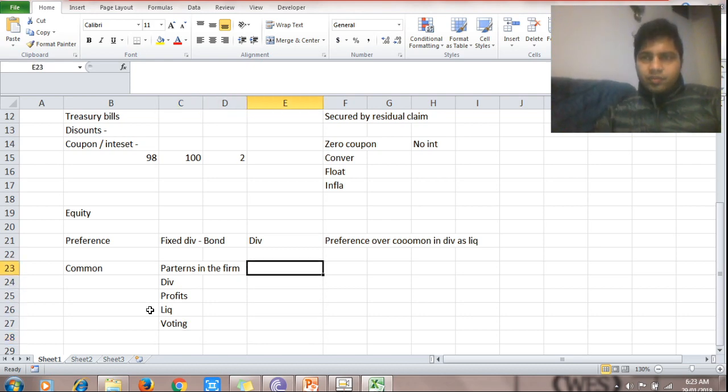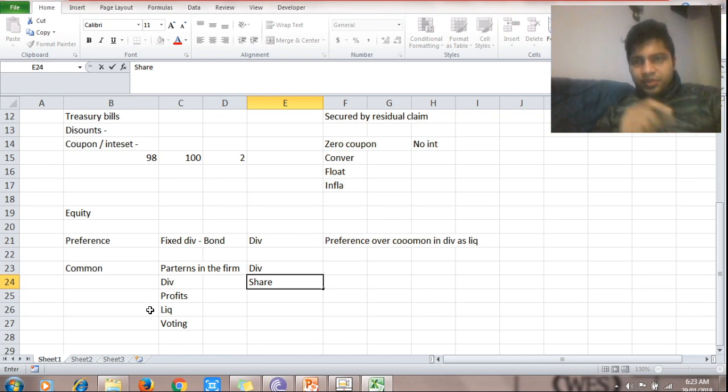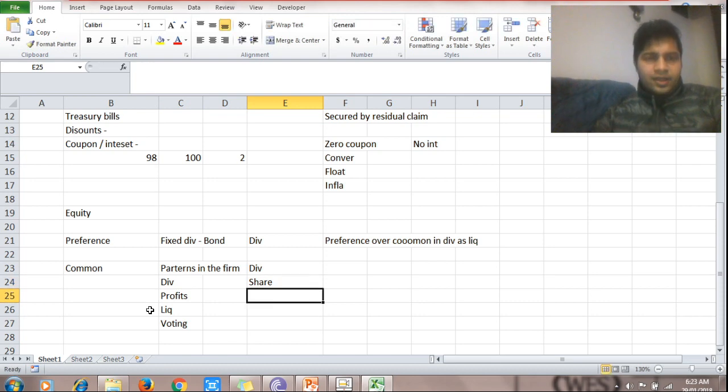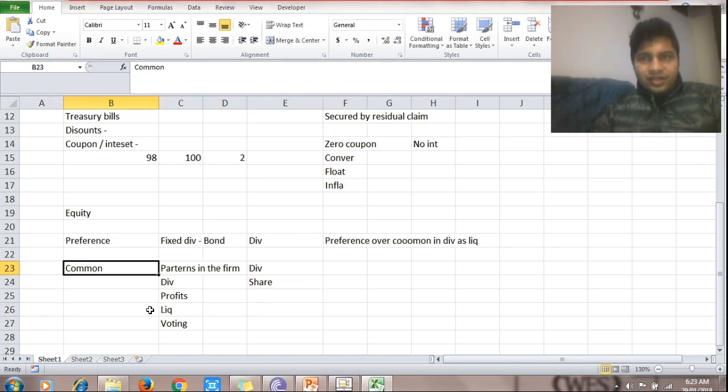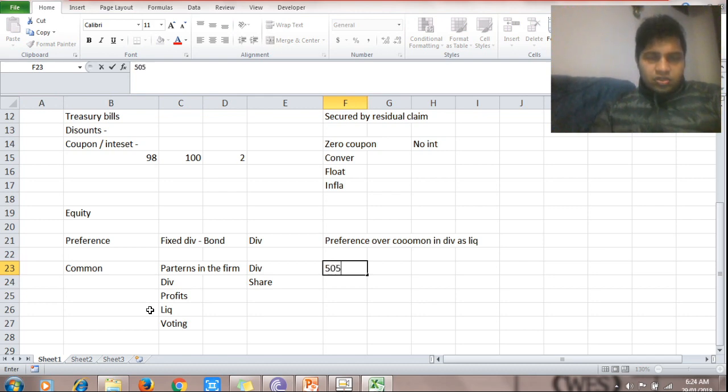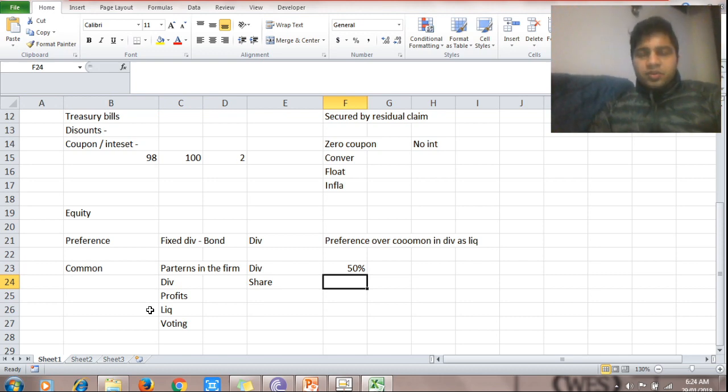Common shares generally make money in two ways: through dividends, that is the share of profit that the company declares to pay out in cash to the shareholders, and share price appreciation. So you invest at $10, the company is small, the company goes big, it becomes a $100 investment, you sell it off, the difference is your capital gain. Generally in North America common shares are taxed, but in certain countries investment in common shares is not taxed. In North America, specifically Canada, the tax is 50%. So whatever capital gains you make, you have to pay 50% tax on it.